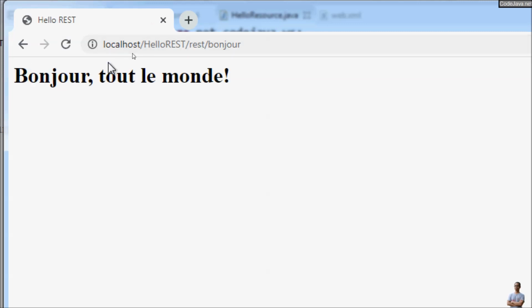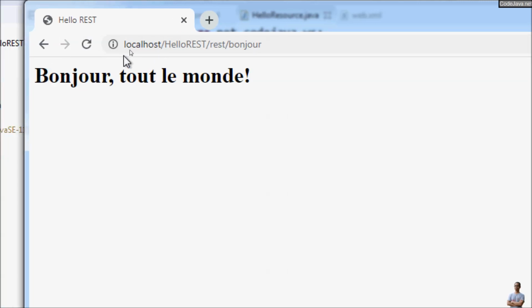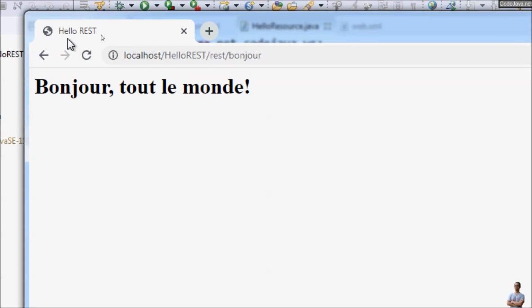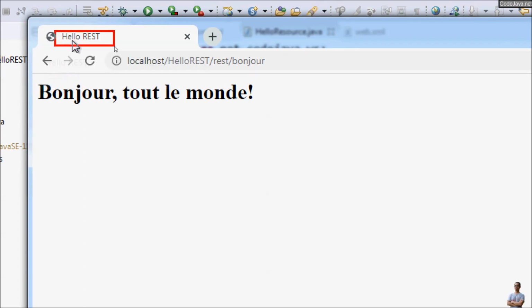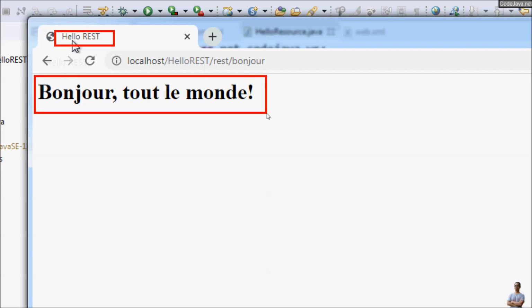Okay. Now refresh our browser. And as you can see, the browser now shows the HTML response sent from the RESTful Web Service. You can see the page title updated to Hello REST here, and the message is in HTML format: Bonjour tout le monde here.